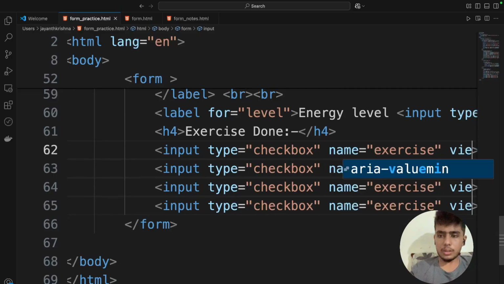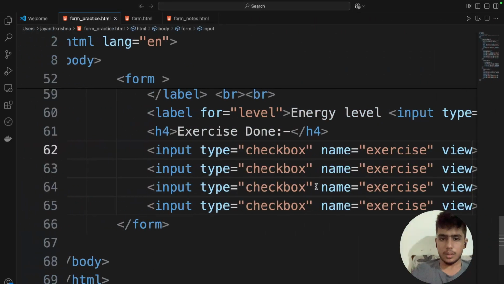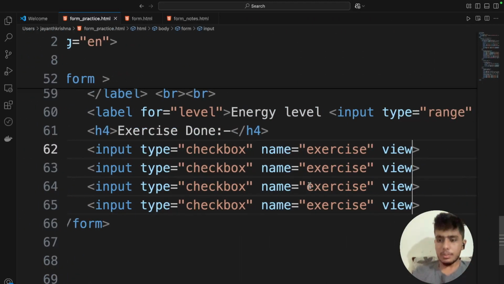Now you also need a view, and they should all be placed under the label.